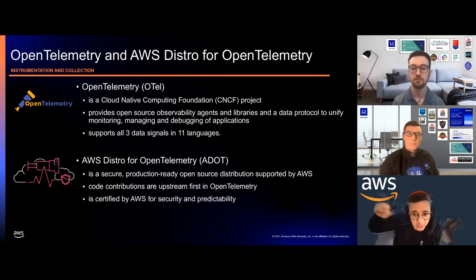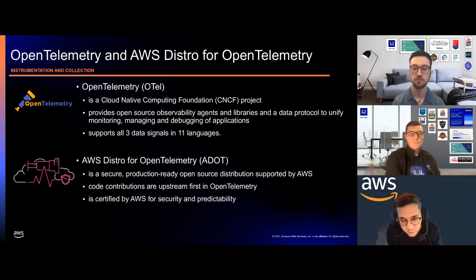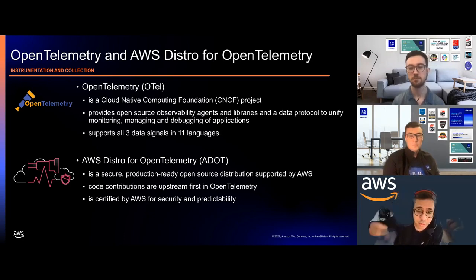What AWS did after we saw all of the traction on this project, and Sumo Logic did the same, right, is we forked the distro and created our own flavor just to add what we think we could improve. In the case of AWS, it was really improving the support. So this is our distro, AWS Distro for OpenTelemetry, supported. If you're using that distro, it's supported through the AWS support path as well, so you can open support tickets if you have any types of issues.